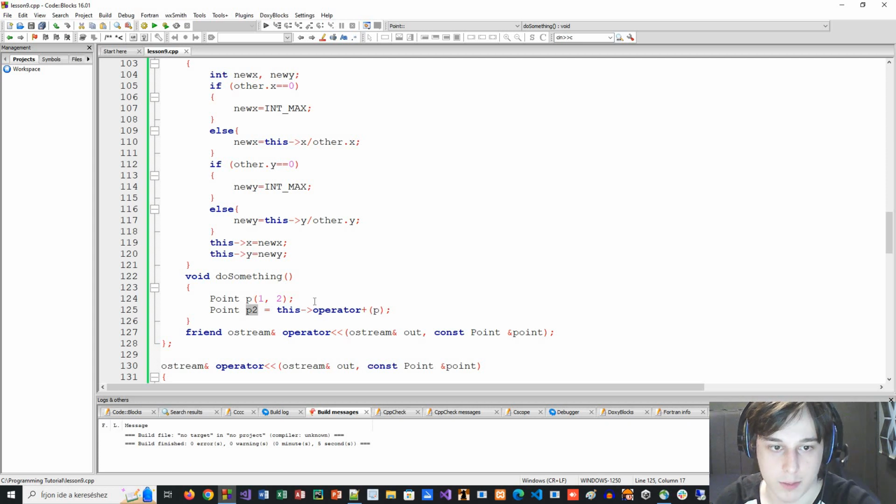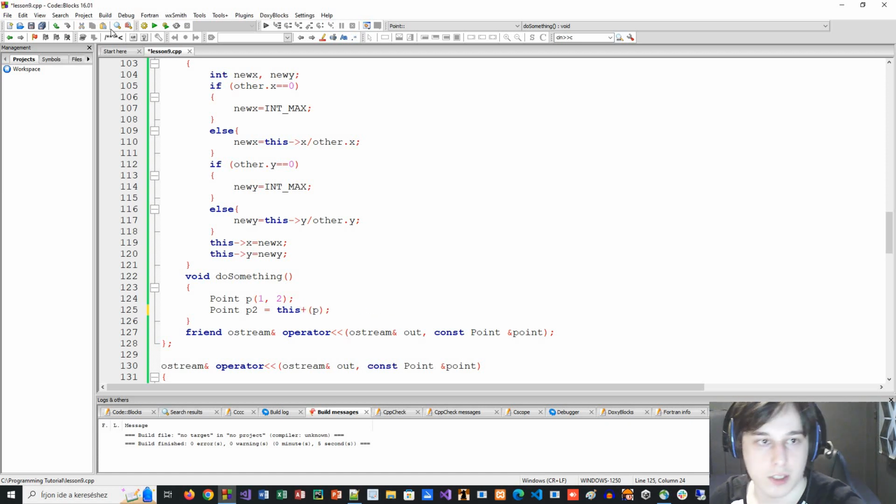So now you have this point 2, which will be this point 1 plus this other point. The reason I showed you this is because it's slightly different, so you can just put plus. You need to actually use this and then refer to this operator like this.